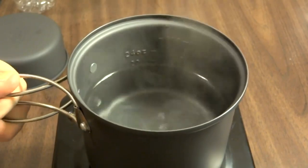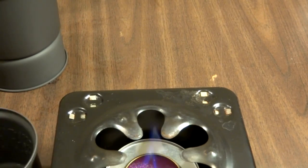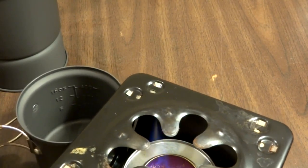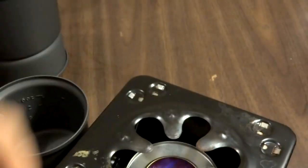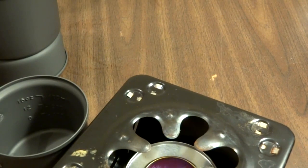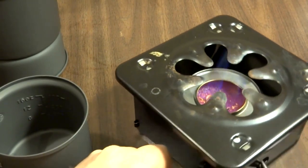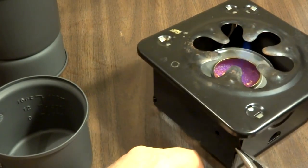This, like I said, I've used this to make food on. And it's not the quickest to make food with. It's definitely not a high power cooking device, but there are some things I don't like about it. You can't touch the stove, any part of it, once you're cooking, because all the heat just goes through the whole stove. And getting this door open is a bit of a pain in the neck when you're trying to put that lid back on there, it's kind of awkward to stick it in through the top. So there we go.